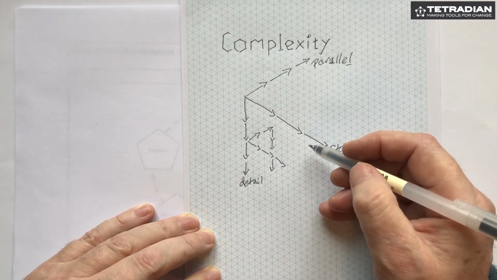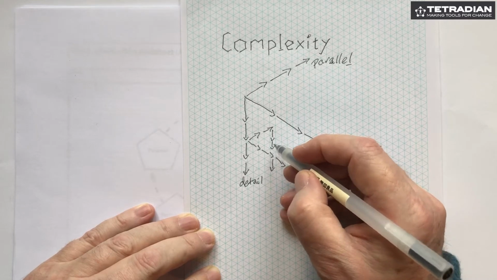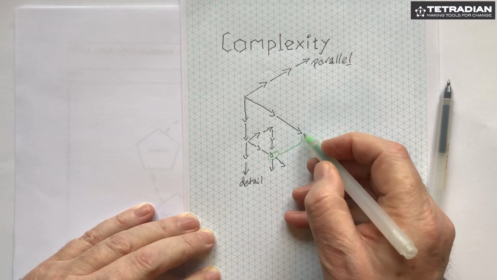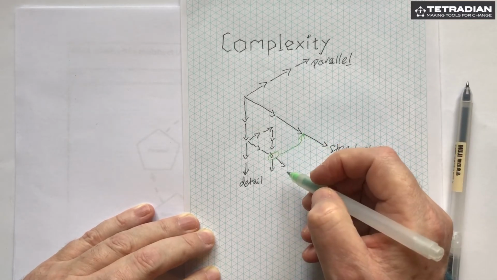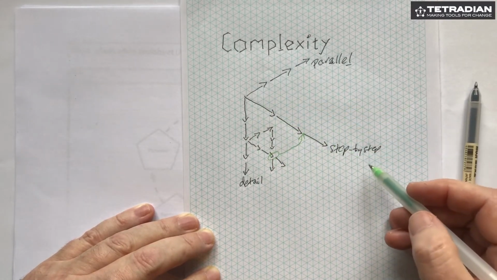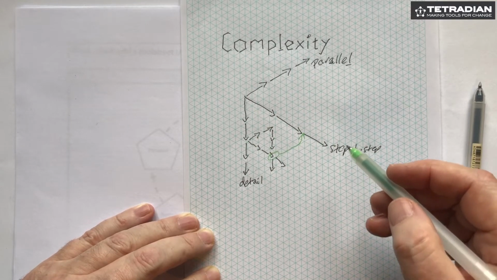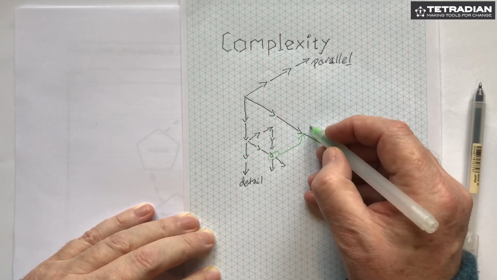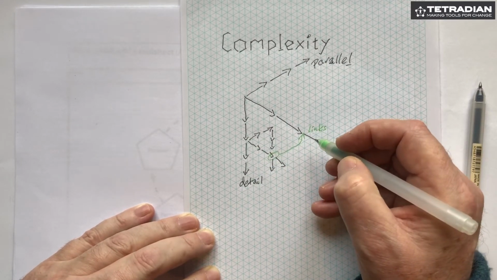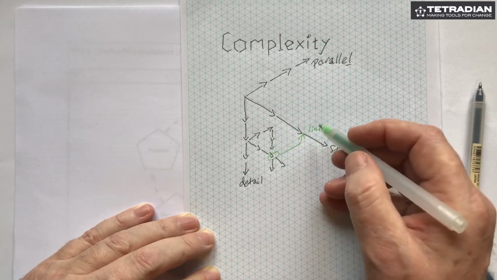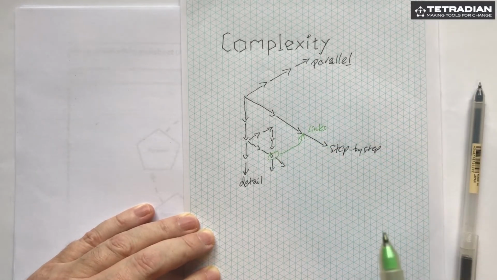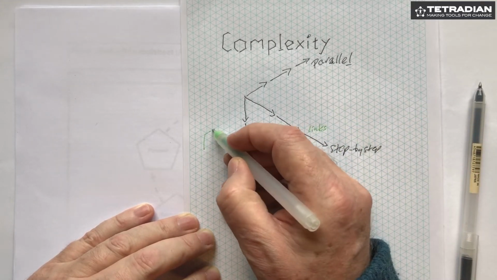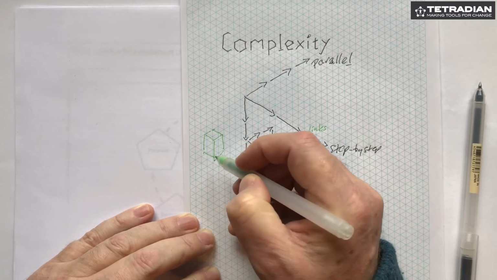To add to the complexity on top of that, something that we find here in this place might well cause us to redesign or rethink what we were doing back over here. So if you think of that as being the step-by-step, the sequence, the chain, the links, that's the parallel, that's the detail. These are links from any point to any point, and that may cause us to go back and rethink. So this builds, and all the time we have to find a way to store the information so that we can get at it again.